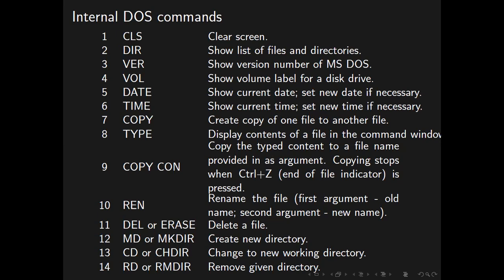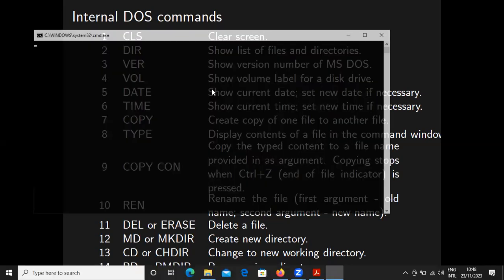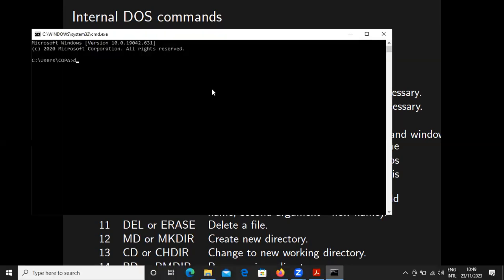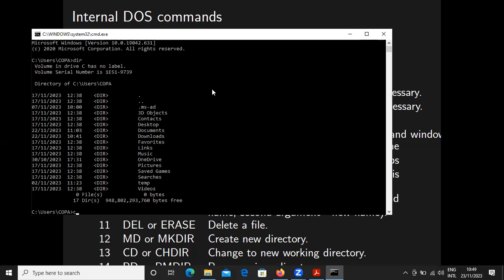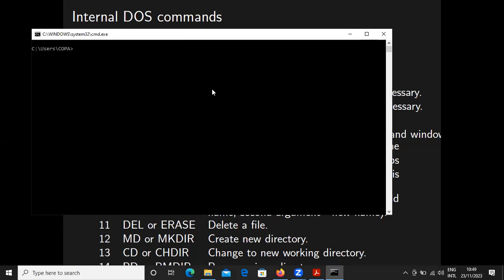Now we come on to some of the commands. We have already used all these things during practical. We are simply recapping. CLS for clear screen. The screen will erase itself and show the fresh contents. Windows R, CMD is the command equivalent of MS-DOS. I press DIR, directory, and CLS for clear screen.